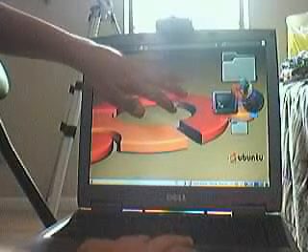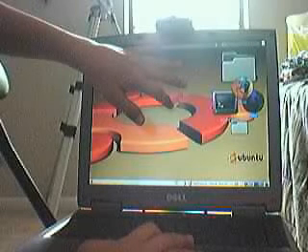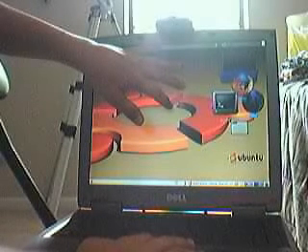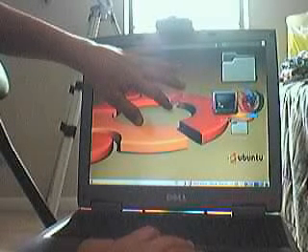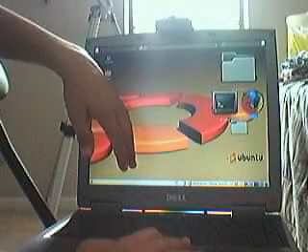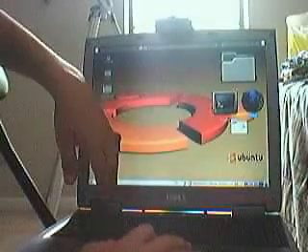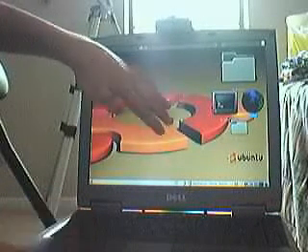And here's one cool thing that I just figured out. If you want to drag something to a folder, the folder opens as you drag over it. Put that back. And here's another thing, that you can switch between screens, but I'll show you that in a sec.